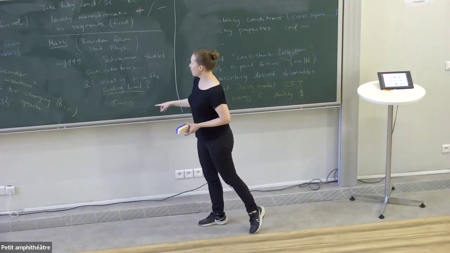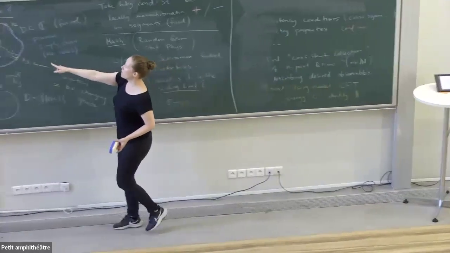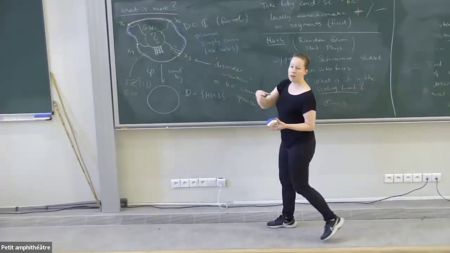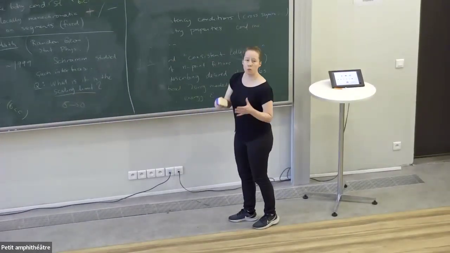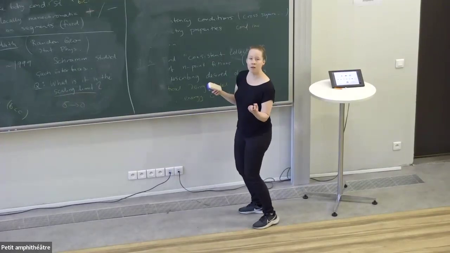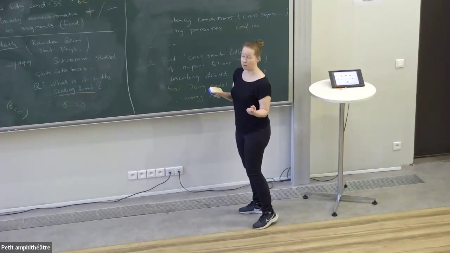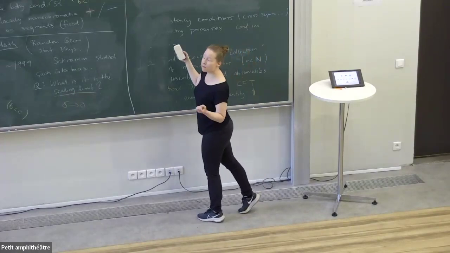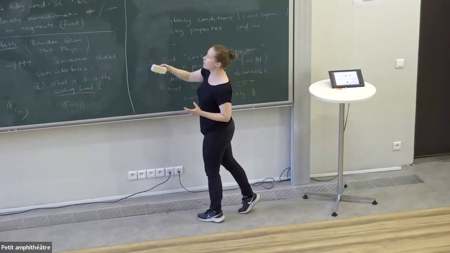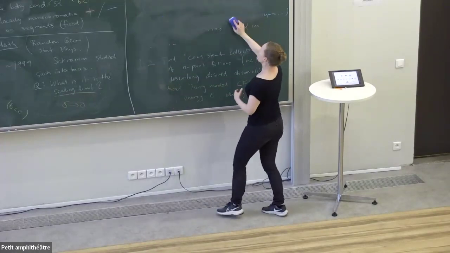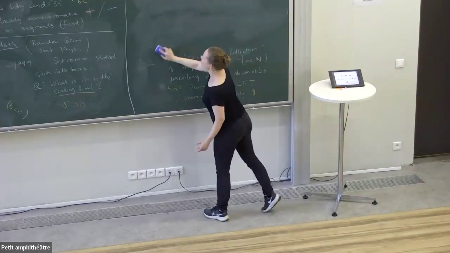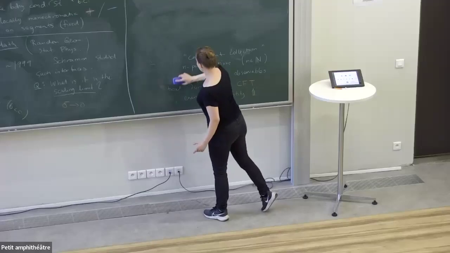So the critical temperature is where these interfaces, which are the yellow guys, are still somehow scale invariant. And that's when it's at the phase transition point. So that's where statistical physics people were interested in how the system behaves in particular. So that's why I'm also sticking to that case.